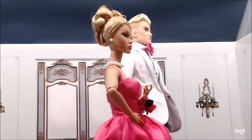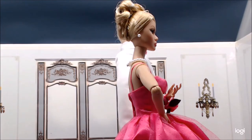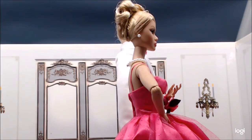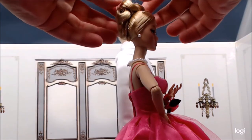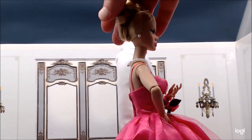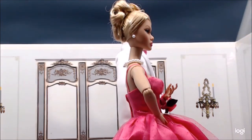Her eyes are lined in black, and her lashes are real — applied, going just about to the bridge of the nose — a nice decent length, with black mascara. Completely appropriate to the era. I do want to warn you about the hair: be very careful when you take the hairnet out, as it gets caught up in the curls.